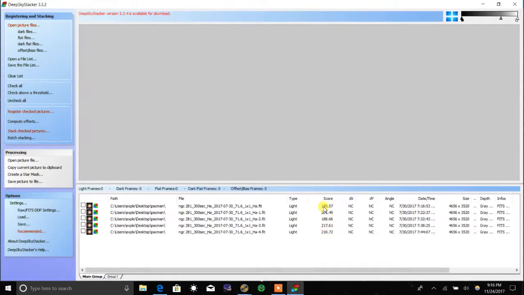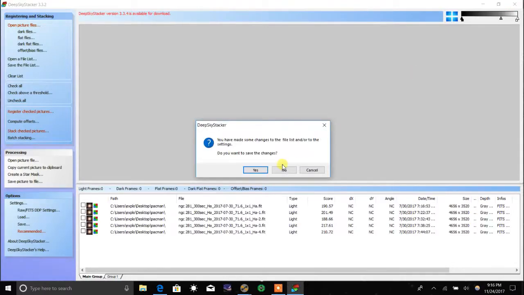And once you select them, you can score them, if you really want to get heady into it. Or if you're just starting out and you're like, hey man, I just want to get one picture, kind of like that awesome golf shot, I just want to get that one picture to prove to myself that I can do it. Well, Deep Sky Stacker is perfect for doing that. And you can save it. You can even do an auto stretch on the end of it and get a semi-decent image. Of course, you got to do more post-processing after that, but just to get you up and running, and for free software, this is an excellent program to use.